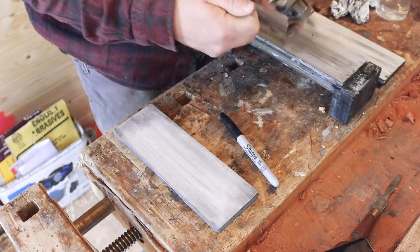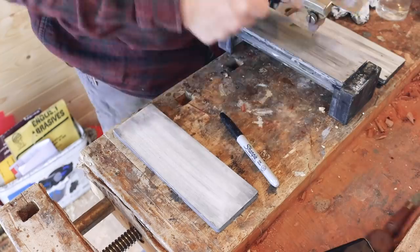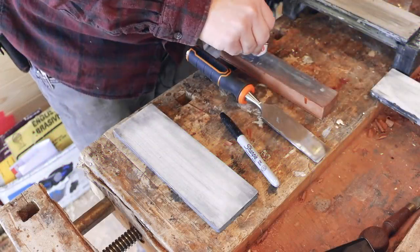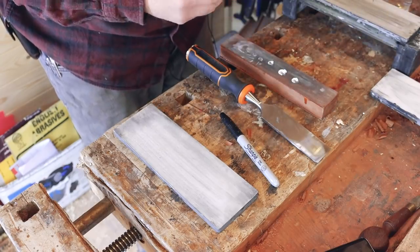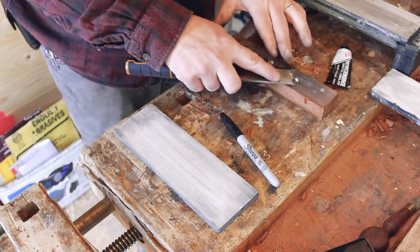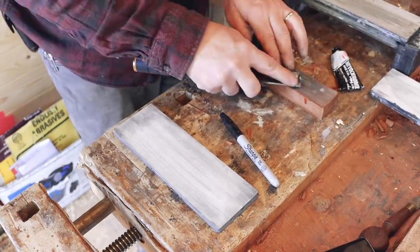I am going to, where's my screwdriver? One final thing to do. A leather strop is just fantastic. This is Autosol chrome polish.